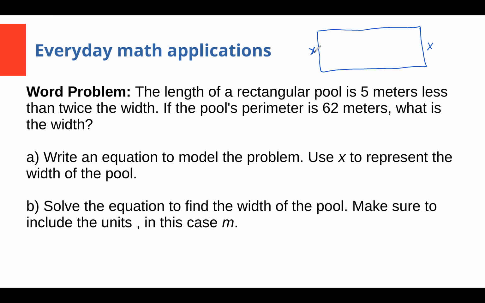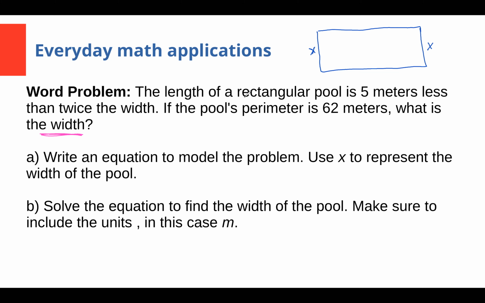Okay, so now what we need to find, and I usually mark it for myself, is the width. We don't need to find the length, because quite often these problems ask us to find both. Find the dimensions of the pool, find the width and the length, right? But right now, all I need to do is to find the width. Okay, now I'll go back to the original problem.